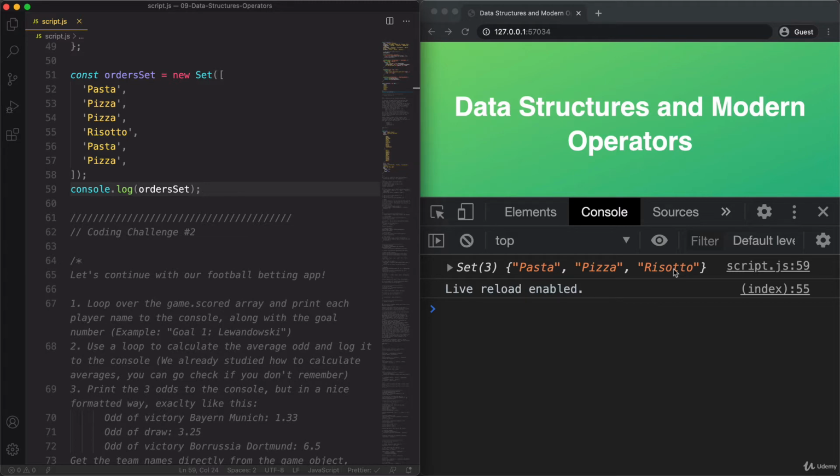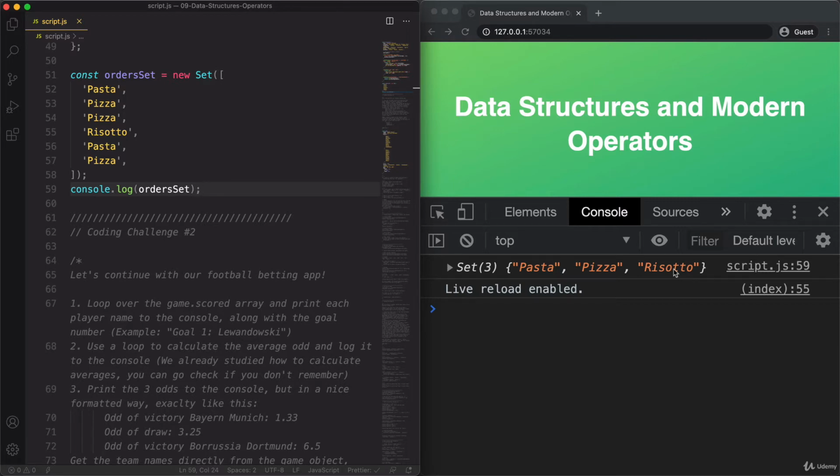So that's right, all the duplicates are actually gone. Now also we can see that a set kind of looks similar to an array, right? So there are no key value pairs, it's just a bunch of values grouped together, in this case into a set. And just like arrays, sets are also iterables, okay?